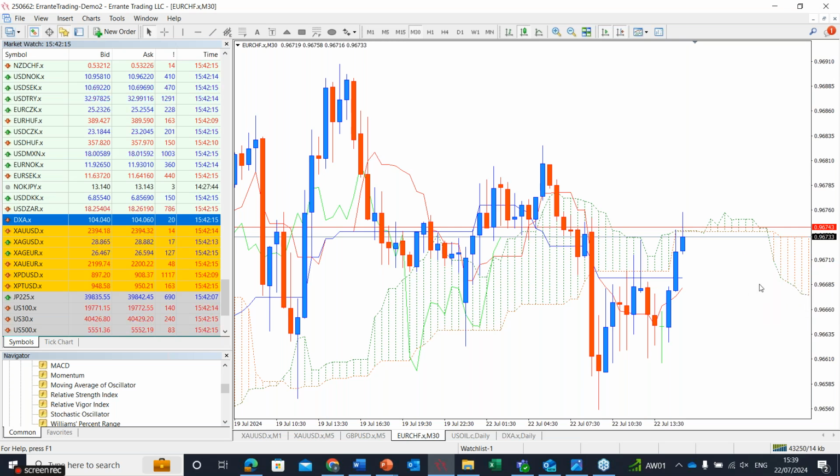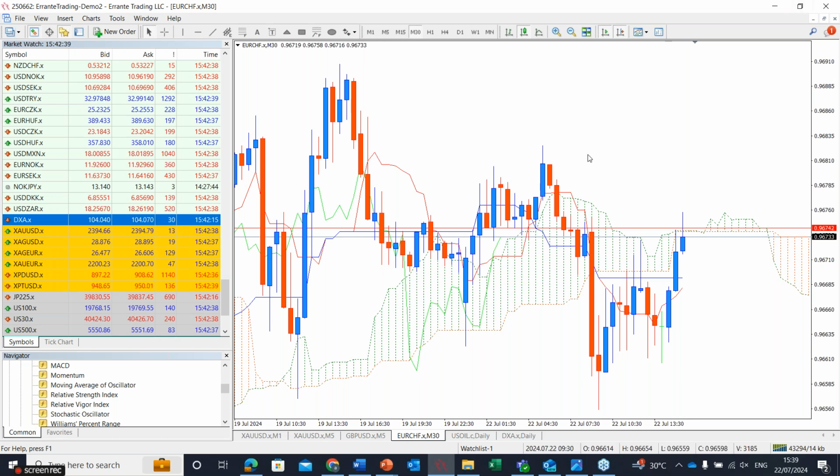The cloud indicates support and resistance levels projected into the future, and the cloud's color change can signal a potential trend reversal. We'll see how. The area between Senkou Span A and Senkou Span B, called Kumo, the thickness and color provides insight into the market's strength and potential future direction.